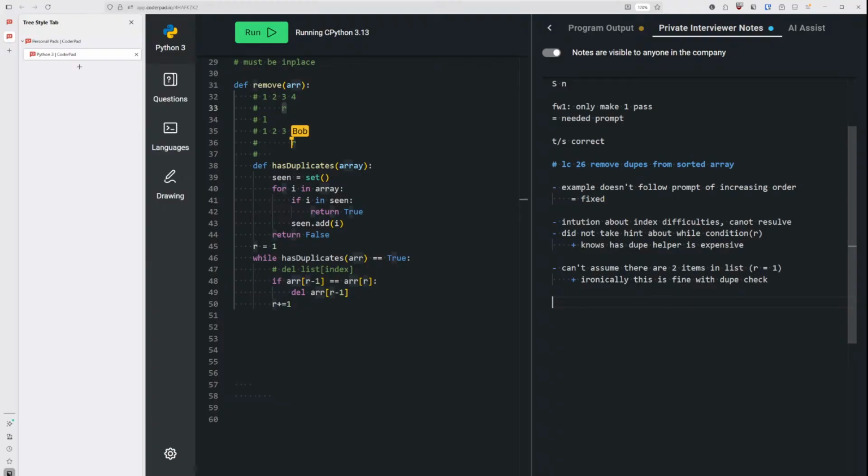So you want to subtract 1 from your R, I think. Okay, yeah. Balance out the fact that you deleted the previous one. Yeah.